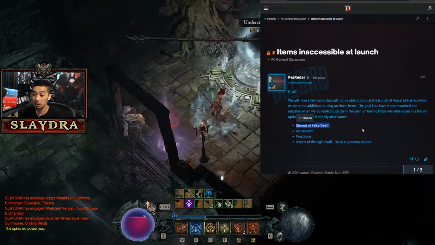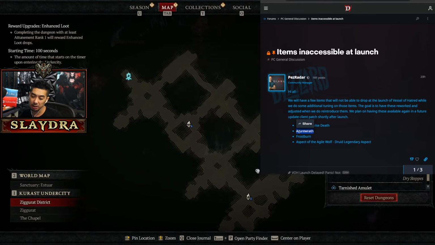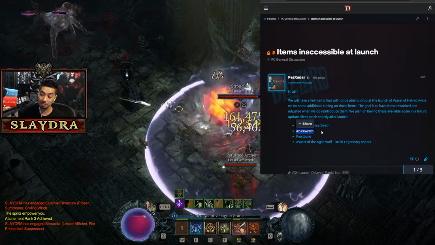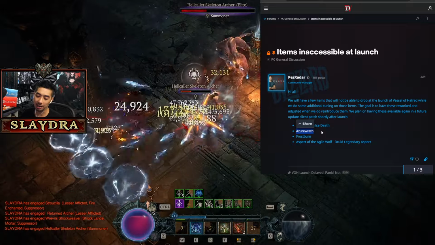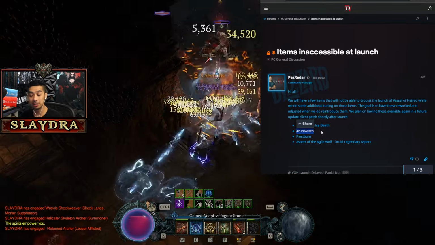So basically, if you were running a build that ran either the Shroud of False Death or the Azarath, this, though, honestly, I'm having my fingers crossed this does not get nerfed. This is one of the most godly things in the entire game. I'm not even kidding. It does more damage than the Undario build, which honestly it should not work that way. My guess is it's probably unintended, but I'm just hoping that they don't nerf it. But this item is super good.